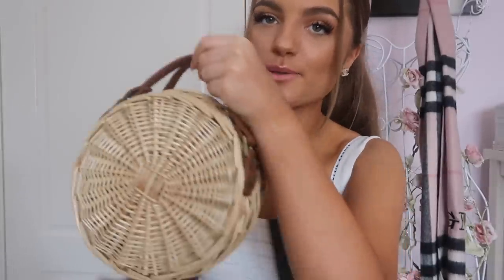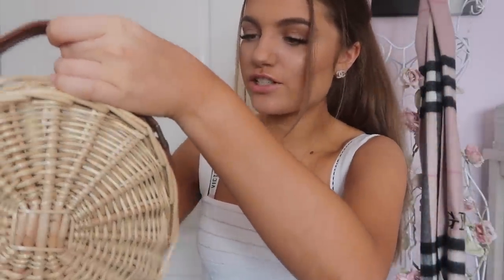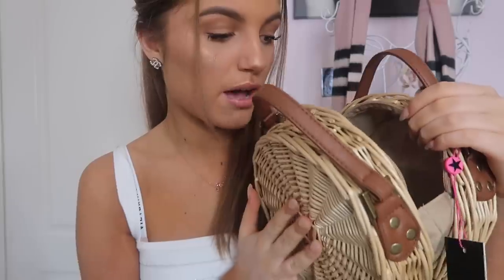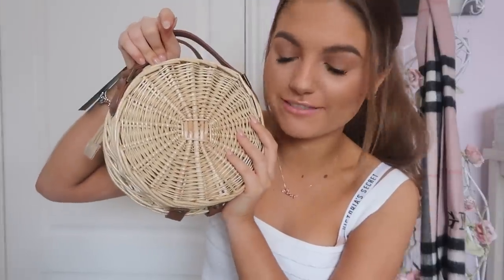I've just opened the parcel and the first thing I see is this gorgeous wicker bag. I've actually been looking for one just like this because they're so in fashion right now. It's a kind of round shape, and I thought it's going to go so well with so many summer outfits — it looks great against the color white. This summer, wicker bags are so popular. It comes with a strap but I don't think I'd use it. It's perfect for holiday — it fits your card, phone, lip gloss, and you're good to go. I've been on the hunt for one of these for a while and this is it — it's perfect.